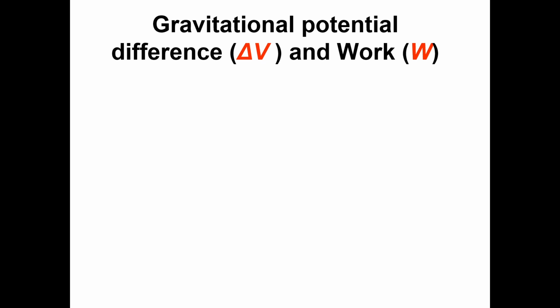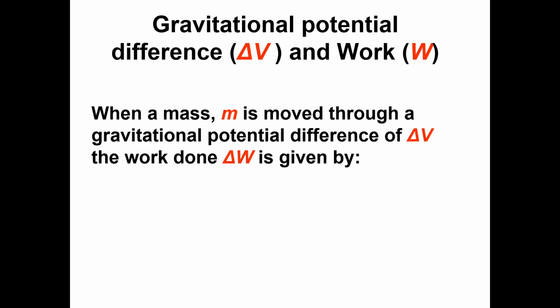So we're almost there with the equations that are given to you in the formula booklet. We had potential, and now potential difference. When you do electric fields, this hopefully makes a lot more sense, because potential difference is what we sometimes call voltage as well. But in gravity, we call this gravitational potential difference, and there's an equation. The work done moving through a gravitational potential difference of delta V is given by m delta V. So this delta W, or W, is just gravitational potential energy, essentially.